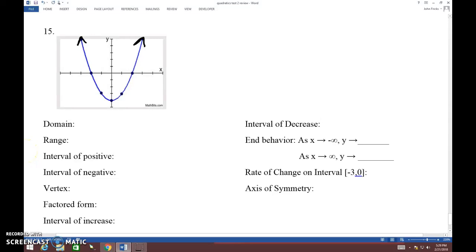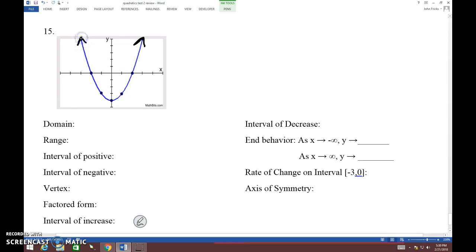Alright, welcome back. So looking at problem number 15, this will be the last one we work today. Looking over the problem, we're just going to go through and identify some stuff. I'm going to draw on the graph. If I didn't tell you to add arrows to the ends, make sure you add arrows to the ends. But looking at the domain, really the domain is very simple.